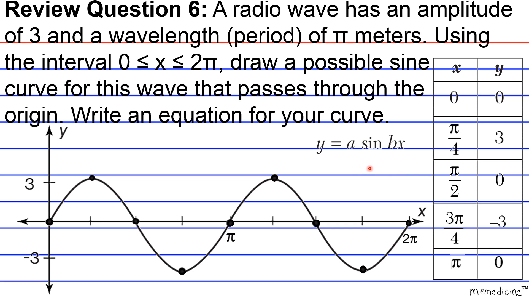The amplitude is 3—it's easy, we can take that information from the question stem. And the frequency is found by the equation b = 2π / period. So when we divide 2π by π, because we're told that our period is π, we're going to get 2 as our frequency.